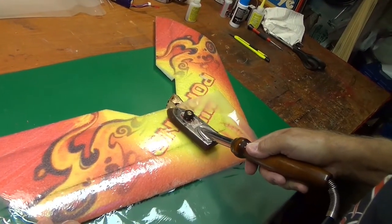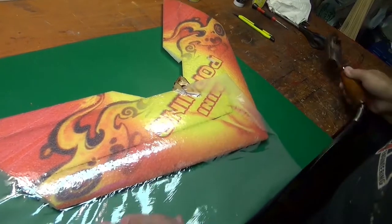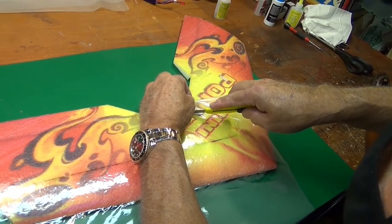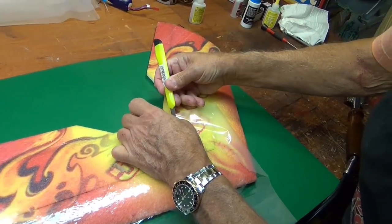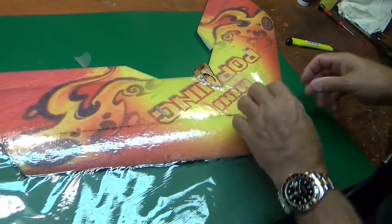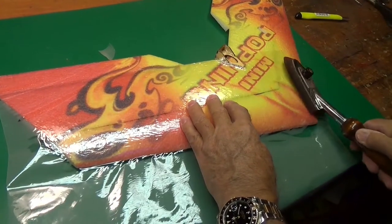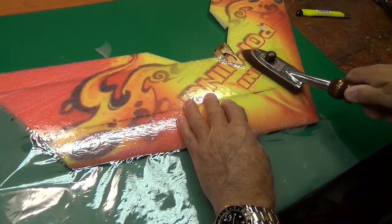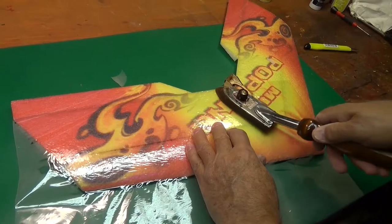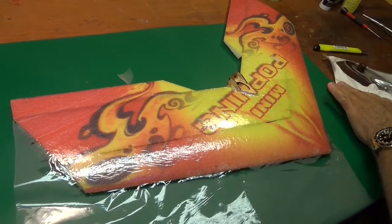I like to get it good and hot. We're going right up next to our hot glue there. I'm going to trim around this — we don't need any excess there — and this piece is going to overlap the nose. If you go like this you shouldn't get too many wrinkles; the wrinkles will iron out if they're not too big. We got that right next to the hot glue.